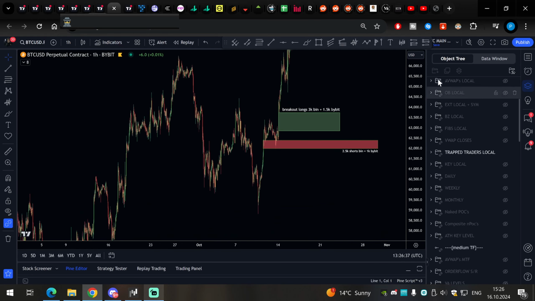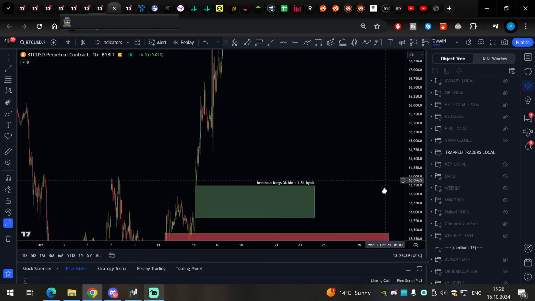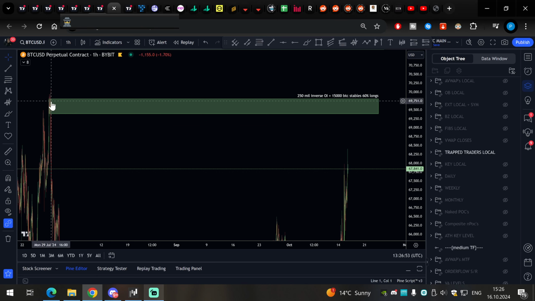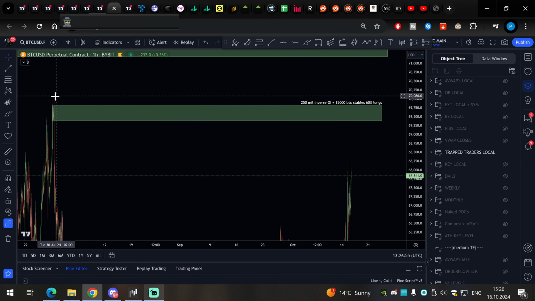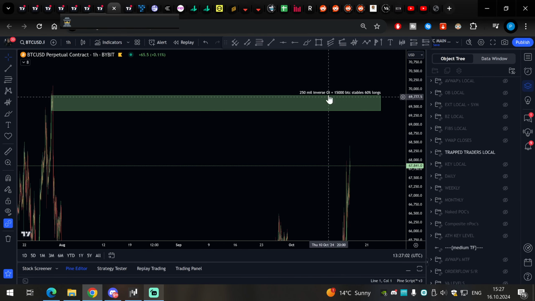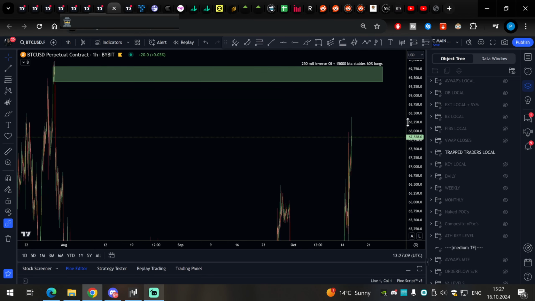Trap traders. So as I said, we still have a huge amount of people trapped here. It was 250 million open interest inverse increase. 15,000 Bitcoin went long here. So in the future I expect I will be looking for a nice trade here. Even if we do swing failure pattern, you start rejecting, these people will try to get out at zero and they might fuel market down. So this box is important. It might prevent us from reaching the high, and if it's not going to prevent, then I will still look for swing failure pattern if we get it or not.